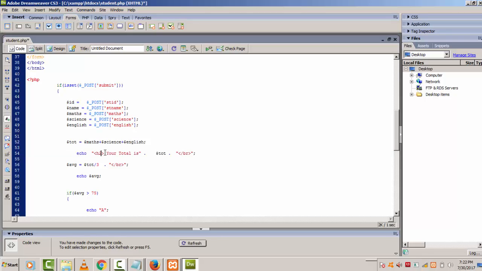If you open the tag, you must close the tag. So I'm going to close it here before the break. Sorry, h2. Close. Here also you have to put the two double quotation marks, and here also put the concatenation operator. If you add something else with the result, you have to put the concatenation operator, so the result plus the heading tag.